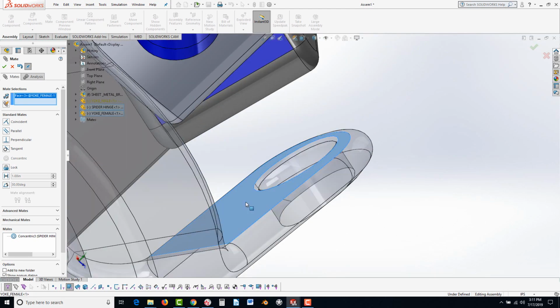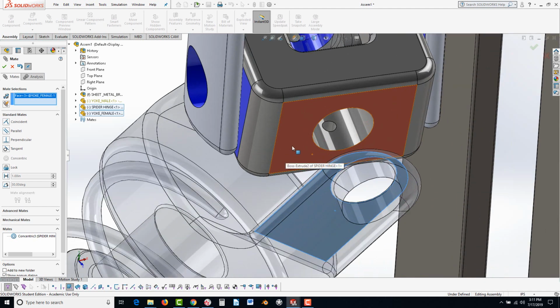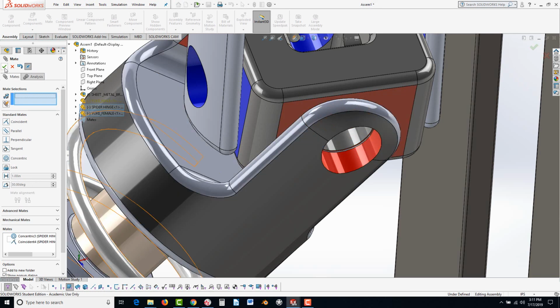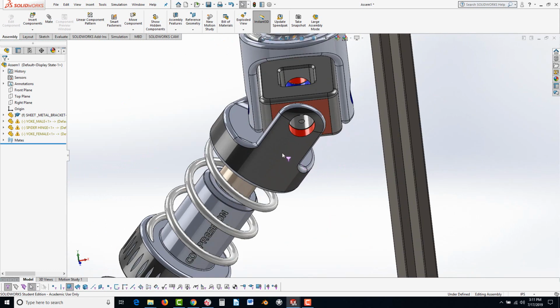So this red face on the inside of the leg of the yoke to the red face over here directly across from it. Hit Apply and hit the green check. Now let's take a look at what we've accomplished.